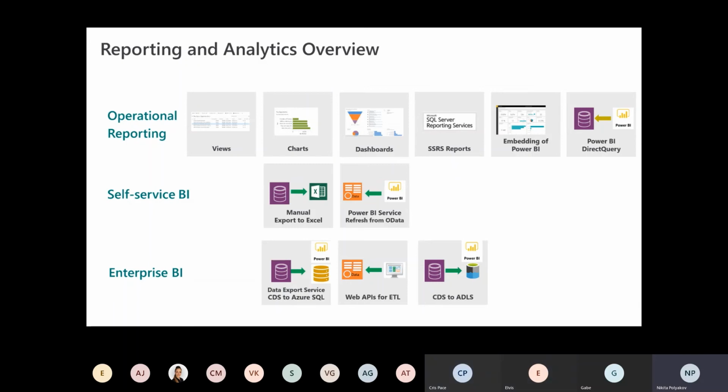There isn't a native data integration platform in Dynamics, though, right? We've got Azure Service Bus. We've got this Data Export Service to feed the data out. We've got Azure CDS to ADLS. There really isn't one that's inbox that says, hey, let's take a connector and send data to Dynamics.